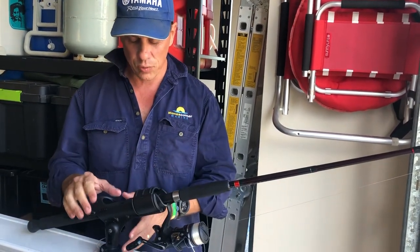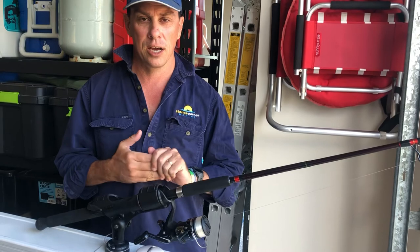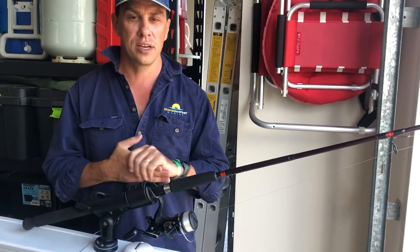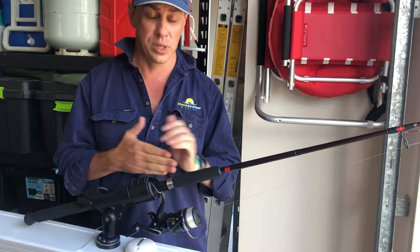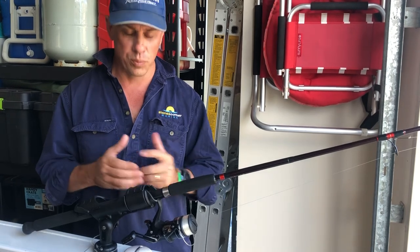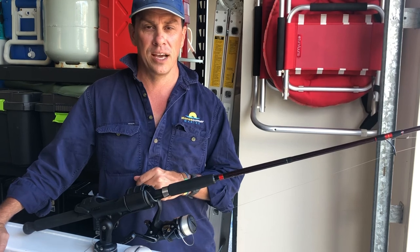The Railblazer product is a quality product — I certainly feel comfortable using it and putting rods in, and I look forward to fitting other things to this little boat, which may include navigation lights or an action camera. The Railblazer product is available in store at Stones Corner Marine, and you can check out products online at www.stonescornermarine.com.au. Please feel free to ring myself James, or one of my boys Sean or David, to have a chat about the Railblazer products we have in stock or can order in. It truly is a great product, and I'm sure it's going to give me plenty of years of service on my favourite little 3.5 Nomad.